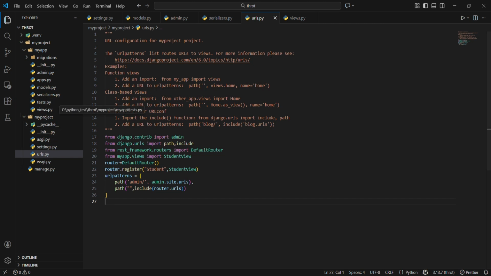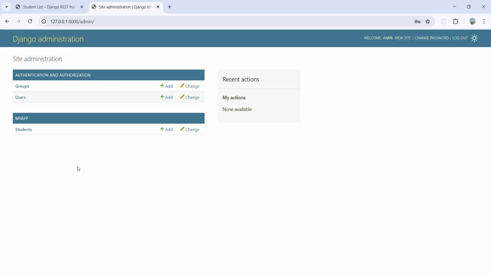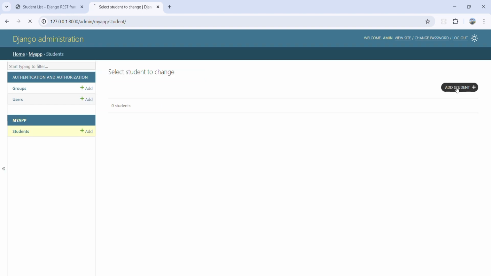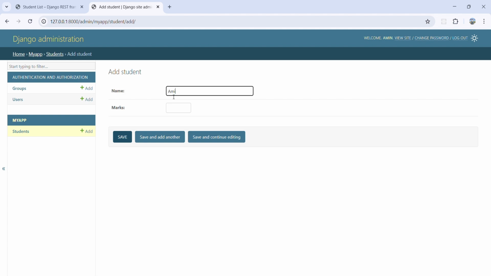Now let's insert the data. Now I will insert the data in the students table. So say I am adding this, Aminur, marks say 100. Save and add another.